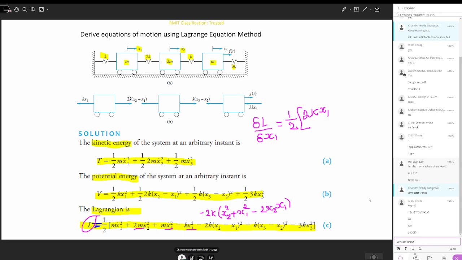So now you can differentiate this because it has x1 terms. When you differentiate this x1 term, you will get 2x1, so 2x1 into minus 2k. So you will get minus 4k x1. Then this 2x2 x1, if you differentiate, you get 2x2. So 2x2 minus 2k, it becomes minus 4k x2.